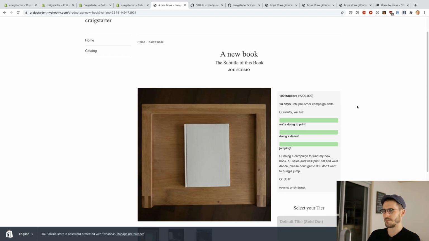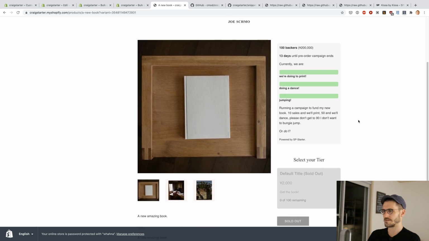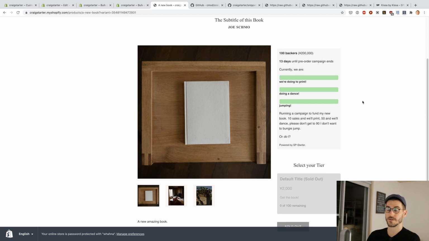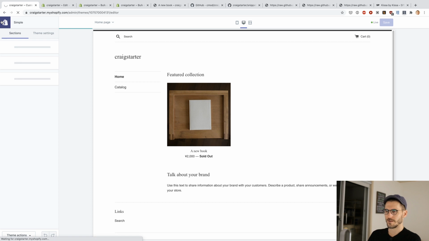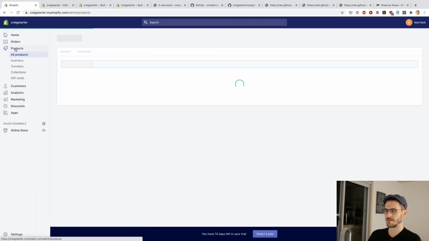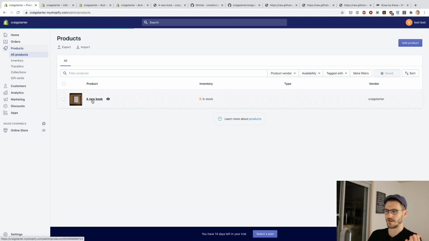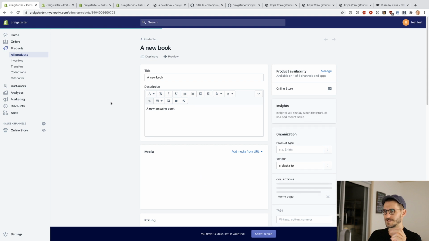Something, let's see here. How is this thinking that we've sold all the books? I think the problem is that we don't have any books. So, there's none left. The inventory is 0. This is good. So this is based on inventory. It calculates how far along a book is. So 0 in stock, that's not good. So let's set some stock for this sucker.